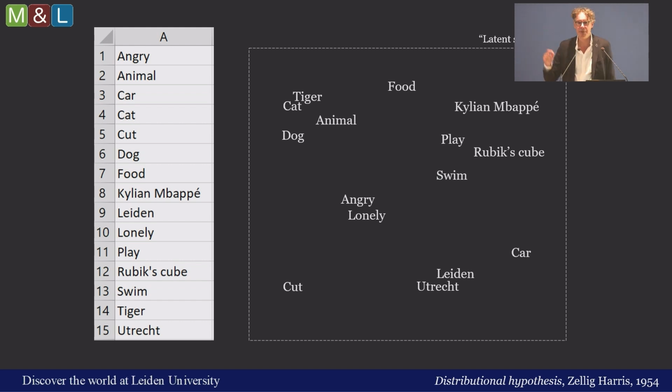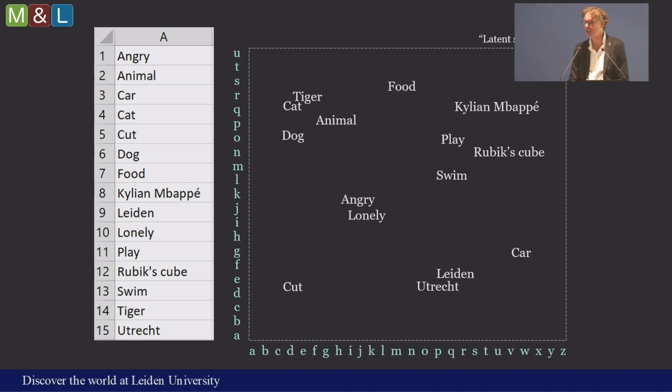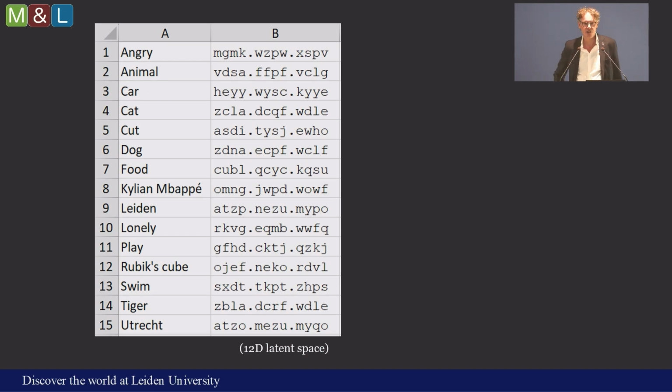Now, imagine the following. Imagine I write down the coordinates of these words, right? In this case, I use a letter-based coordinate system, but letters, numbers, it's all numbers to machines, right? And then I make a new list. So I now have a new list of the original human words, angry, animal, cat, car, etc., and their coordinates in this example, in an imaginary 12-dimensional space, right? It can be any number of dimensions, but these are just the coordinates where these words reside in space.